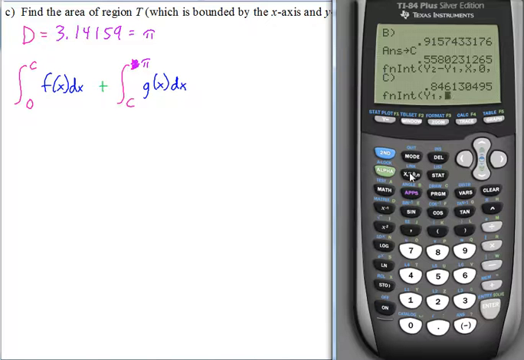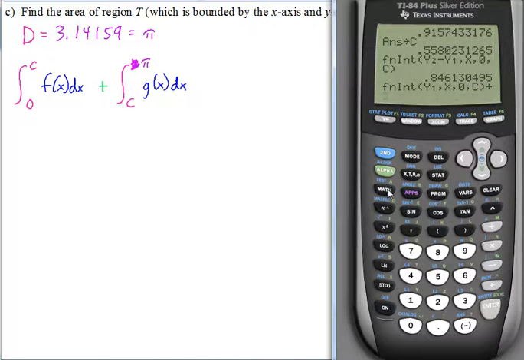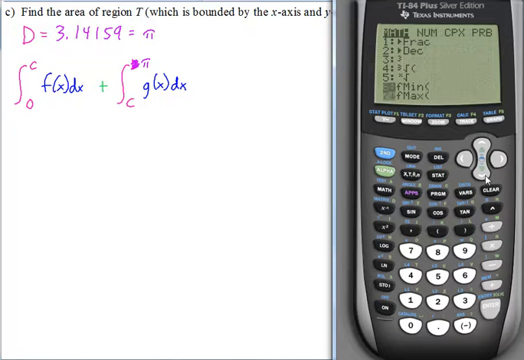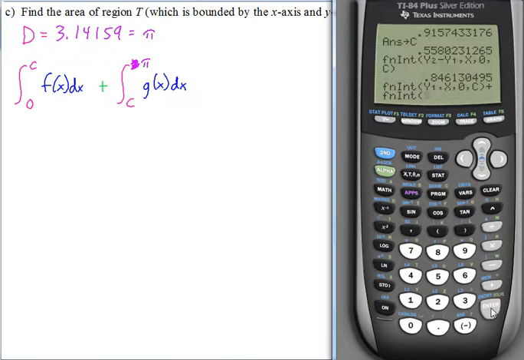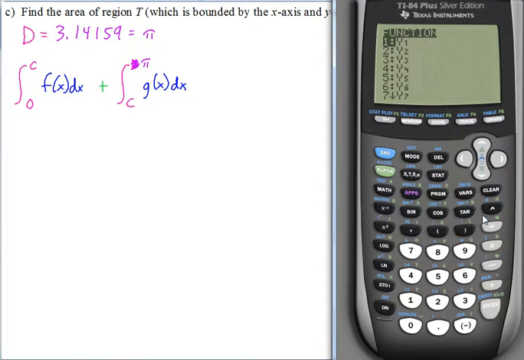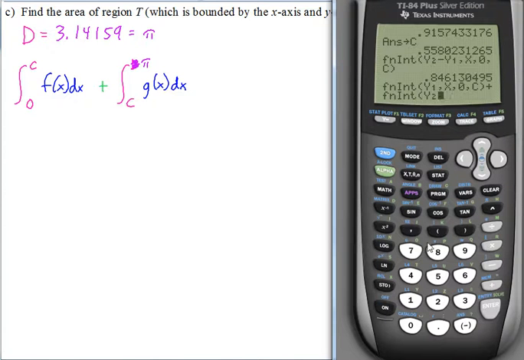Comma x, comma lower limit is 0, comma the upper limit is C. And then plus integral. This one is just g of x, so that's y2. Comma lower limit C, comma upper limit pi. On this calculator, pi is right there.